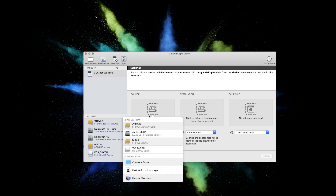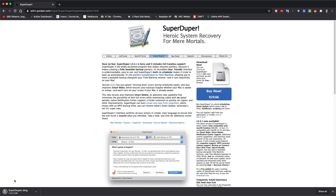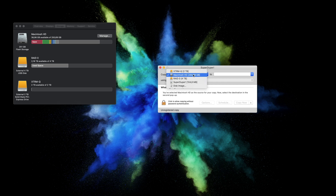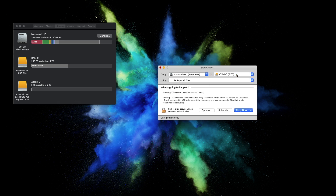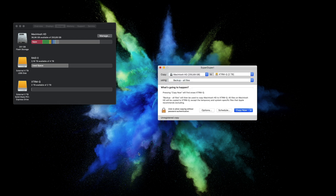Prices and speeds aside, it will be your decision to get one of these or any other brand — links are below. Now let's see how easy it is to use one of these as a boot drive. In the past we used Carbon Copy Cloner, which is great, but this time I'm trying SuperDuper, which is also really nice. Just download SuperDuper — there's a free version available.